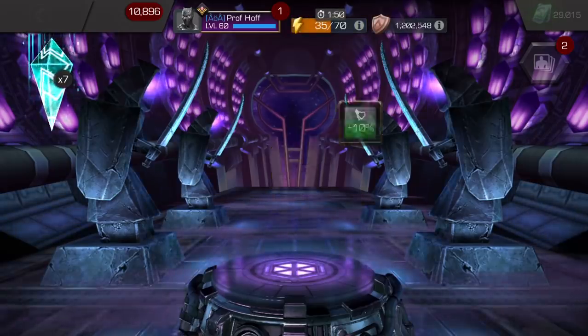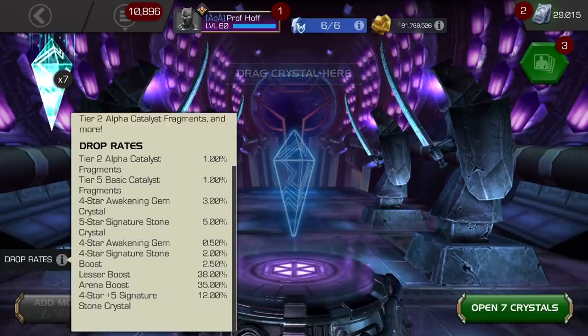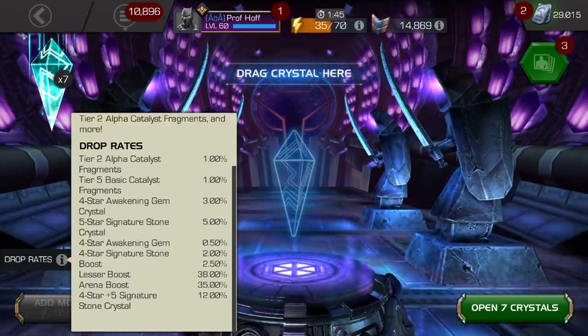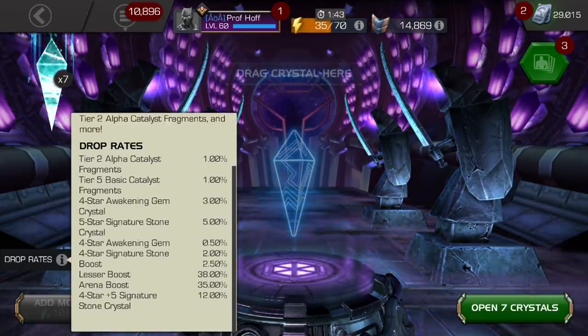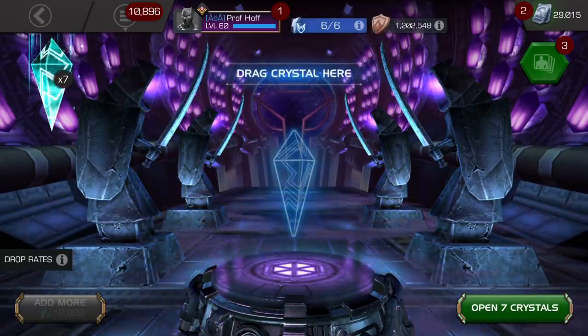But the Lesser Champion is, I think, the best out of those. And what's the drop rate of that one? 38%? Huh. I don't know. All right, so let's pop the last 7 and just see what we get.